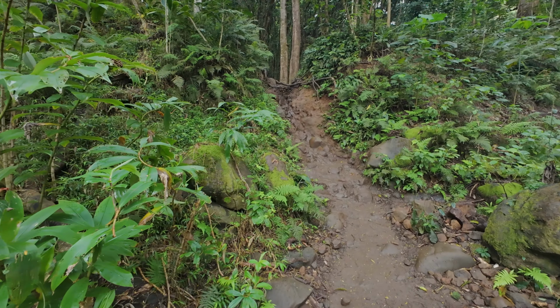And this is probably the most dangerous, if you will, part of the whole thing. This is about an 8 or 9 foot mud wall right here. But just follow the old rock climber's guide. Use 3 points of contact. 2 feet, 1 arm, 2 arms, 1 foot. Just make sure you have good contact.